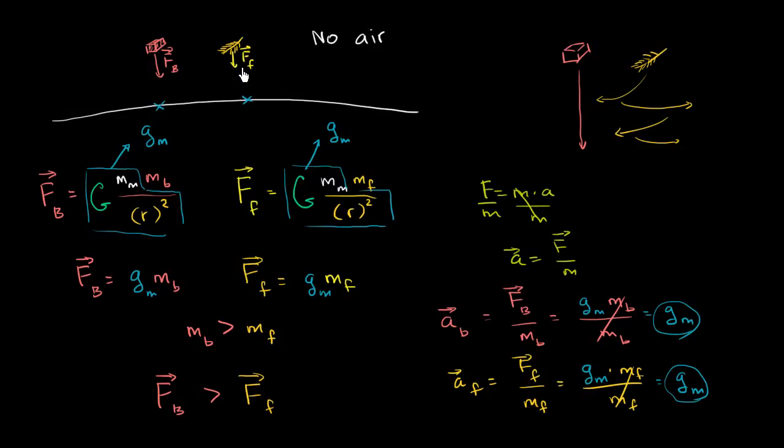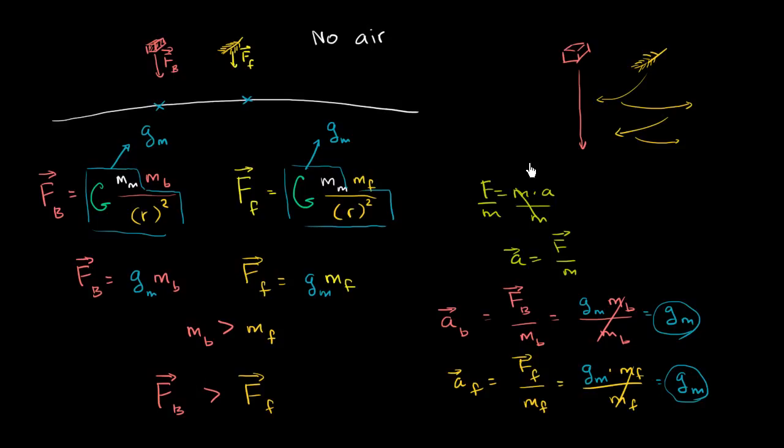So now the quite natural question is, wait, Sal, if that's true on the moon, it should also be true on Earth. And it would be true on Earth. If you did this exact same experiment and you evacuated all the air from the room so that you didn't have air resistance, and you took a brick and a feather and let them go at the same time, they will both hit the ground at the exact same time, which is a little unintuitive to imagine, a feather just plummeting the same way a brick would. But it would if you evacuated all the air.